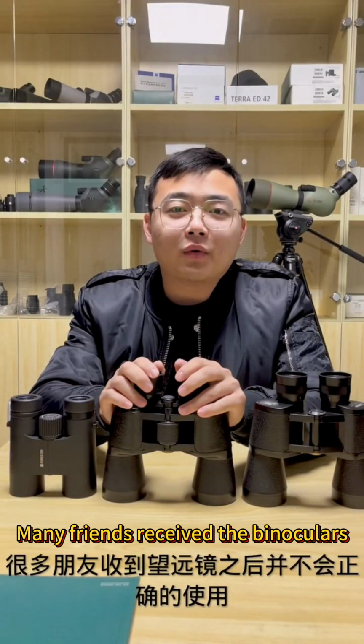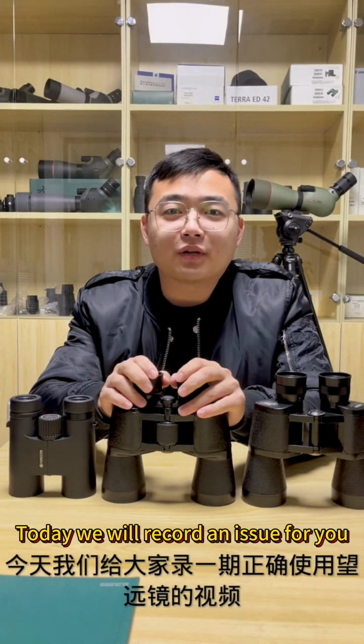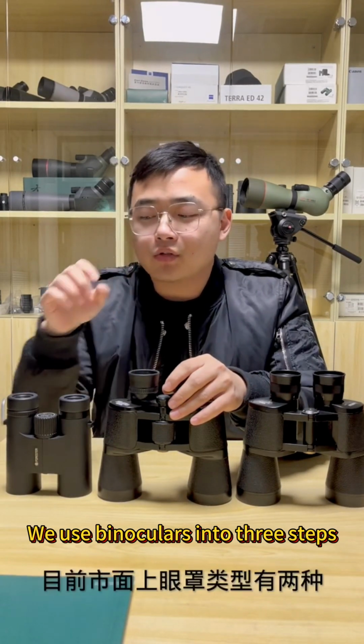Many friends receive binoculars but do not use them correctly. Today we will record a video on using binoculars correctly. We use binoculars in 3 steps.